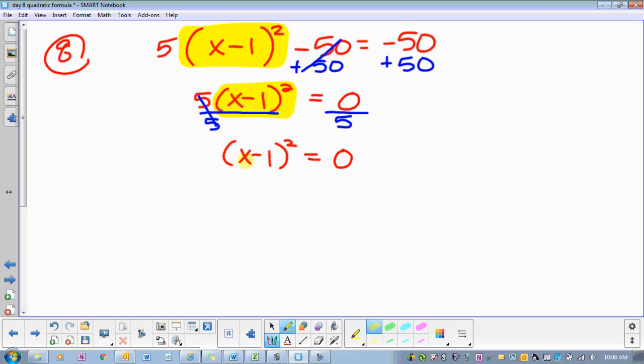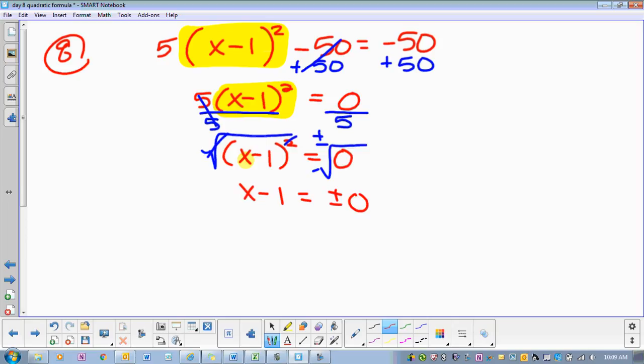But remember, you can't go breaking into the parentheses until you get rid of that square on the outside. How do you get rid of that square? Good, square root it. Whatever you do to one side, you do to the other side, right? What was the rule? When you draw the square root, you have to put plus or minus. And so these cancel out, and then you have x minus 1 equals plus or minus 0? Is there a negative 0? Is there a positive 0? No, it's just 0, right? So we put plus or minus, but with the 0, you don't really need it.